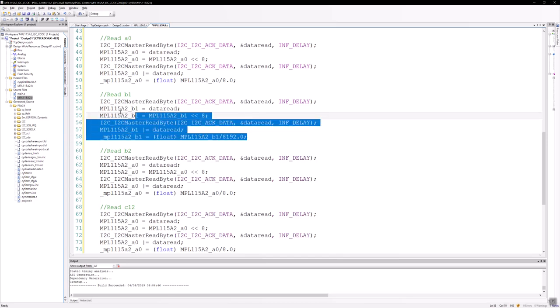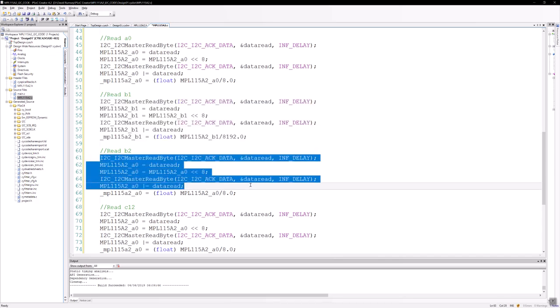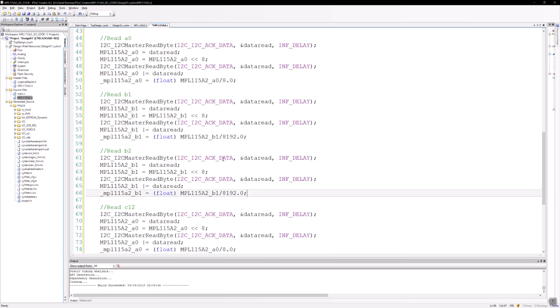And actually I'm going to go ahead and copy this over top of the B2 stuff, because then reading in B2, all I'm doing is changing these to B2. Now this is again where you have to be careful. You need to make sure that you changed everything. And then this would just be, you could actually probably do a parenthesis here, 2 times, because it's 2 to the 14th power.